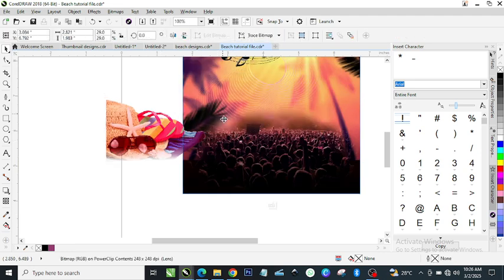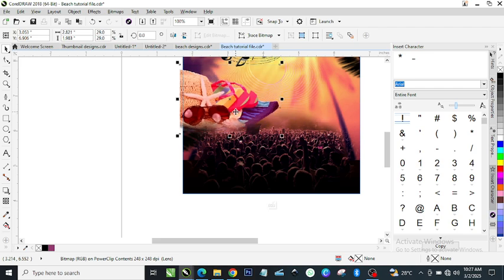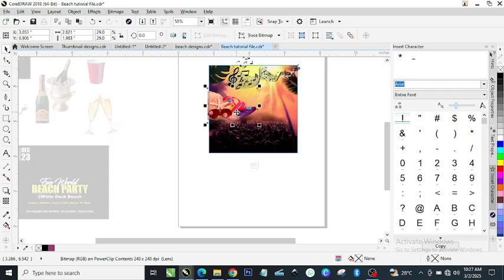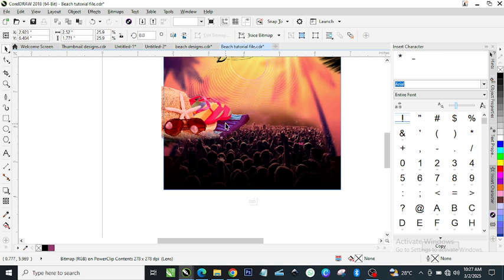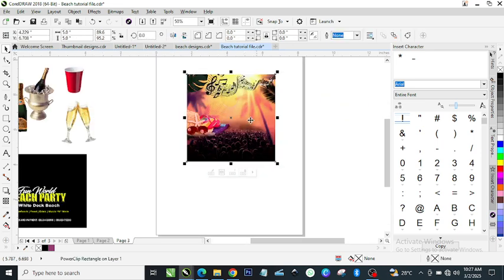So you power clip it and move it somewhere around here. Leave it somewhere around there, then shift it down a little bit. If you can, reduce it a bit. Then we are going to go out of the frame and close the power clip.